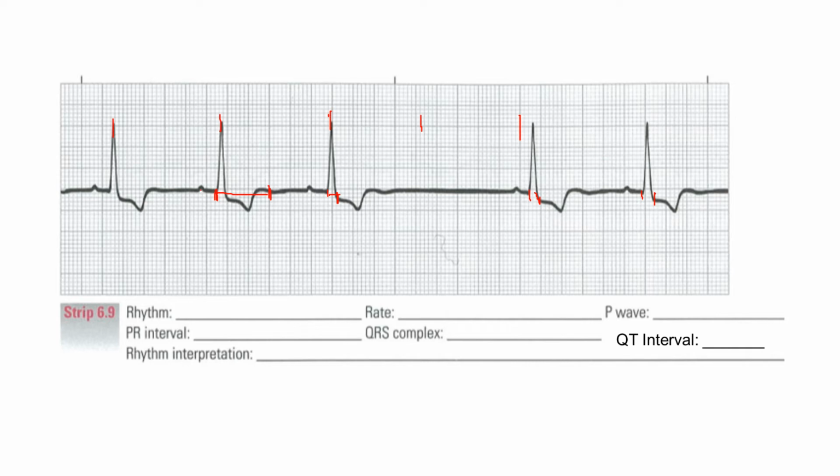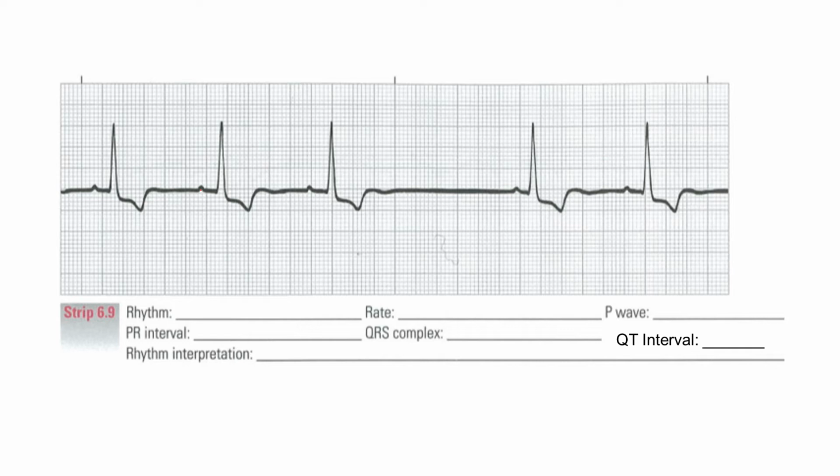But this is classified as a sinus arrest. We also want to note that there is ST depression and T-wave inversions, and that could be significant. So we would want to do a 12-lead EKG on this patient and try to figure out why this patient is bradycardic. He might be having a STEMI. Why do they have a pause?